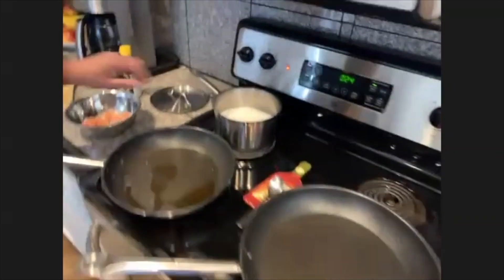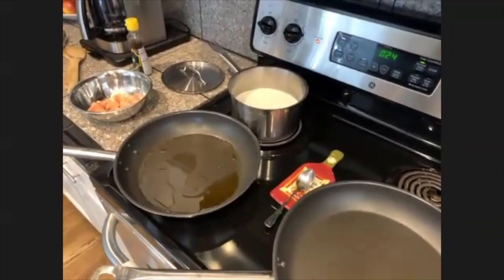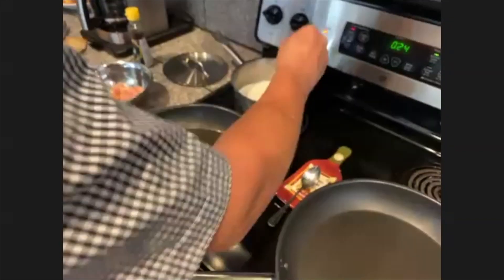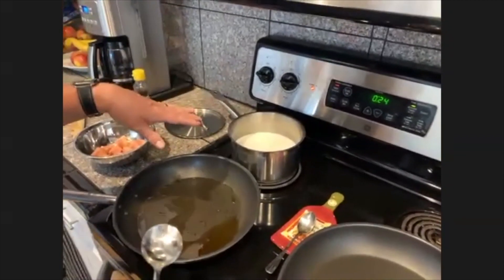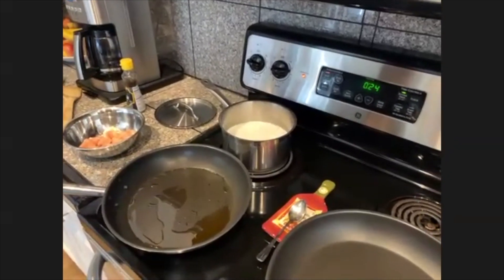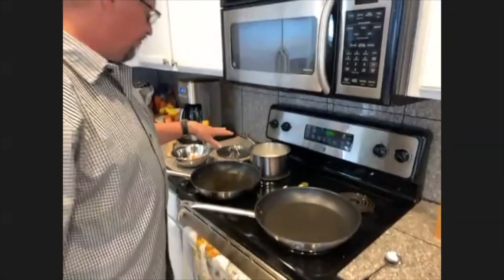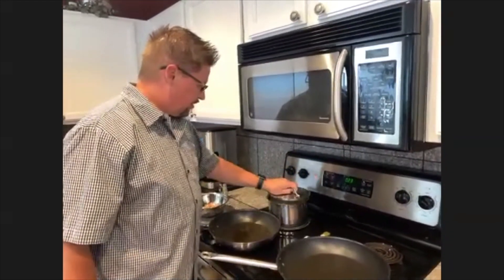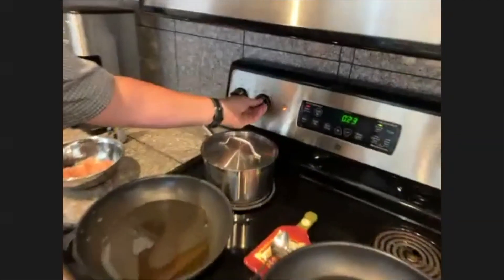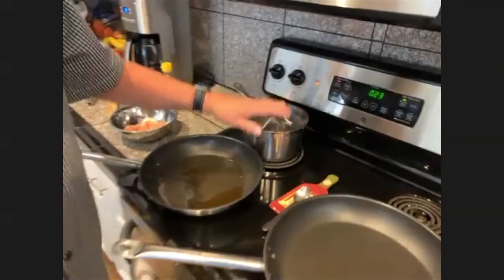I can hear my rice, so let's head over. It's just starting to froth up. I'm going to take a tasting spoon — that's got a really nice mild coconut flavor. If you like a strong coconut flavor, you can probably put two cups of coconut milk and one cup of water, but I prefer it kind of gentle. That's starting to come to a boil, so I'm going to cover my rice and turn it down really low to one.